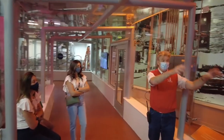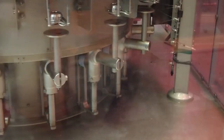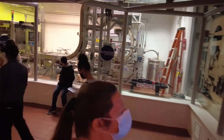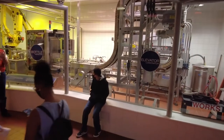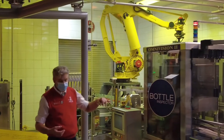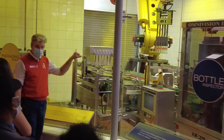So guys, we make sure all the water is safe. We make sure all of the facilities have our syrups. And then we make sure they have a bottle inspector. This machine, completely automated, analyzes the bottle or the can as it's coming through, and if there are any imperfections, any cracks, fissures, dents, or cuts, it'll throw it out of the line instantly. And right here, this is FizzyBot, everybody, our most advanced bottling robot.